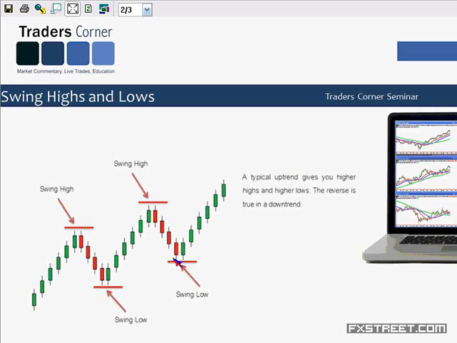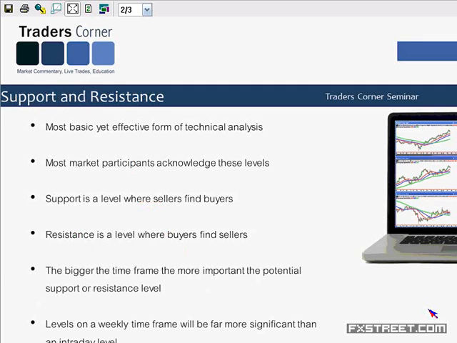And we're looking for the most obvious levels. Okay, everything that we do when we're trading, we need to be trading on the side of the market where the big money is. So there's no point in us trying to find these hidden levels of support and resistance that don't exist to the rest of the market, because that goes against everything that we're doing. What we're trying to do is find the areas where the rest of the market is paying attention and sort of ride on their coattails.